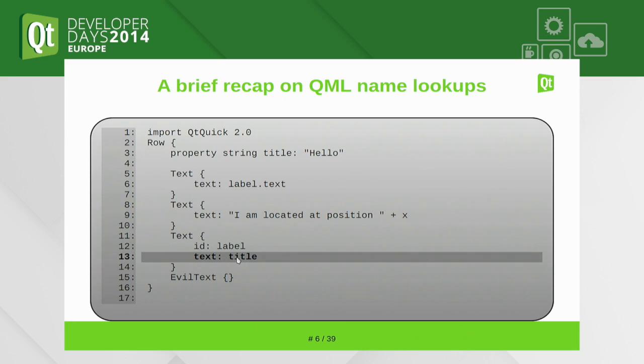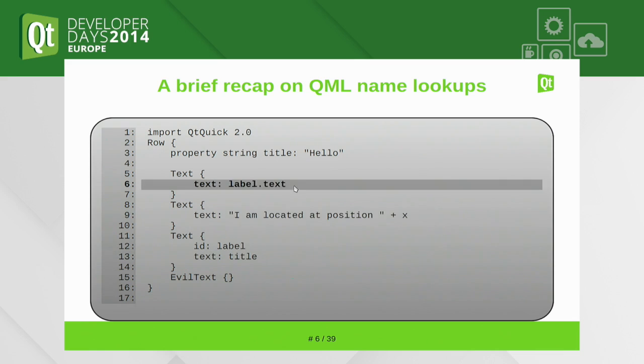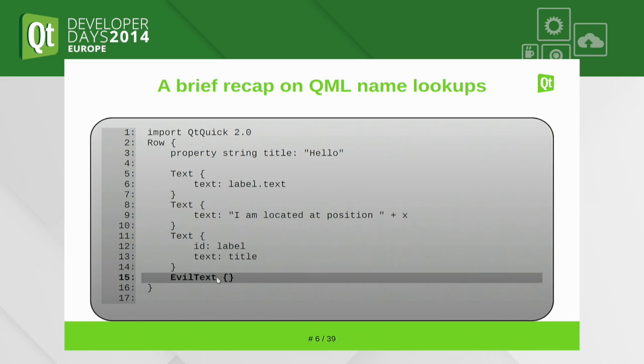So those are the three types of typical lookups when we try to resolve a name in an expression to what it actually means. So in these three cases, we try to determine in a string always, but we compose the string out of different properties. There's a fourth example, and that is called the evil text, and that is a pattern that is supported in the engine that is sometimes useful, but is generally not very advisable.